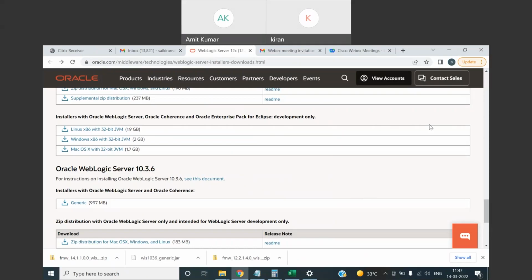The setup part will be very less. But what you can get is the upgrade. Where your WebLogic was running on 10.3.6, they will ask you to upgrade it to 12.2.1.4. Or their environment was running on 12.2.1.4, and they want to upgrade it to 14.1.3. So those things can come up. Setting up is very hard to get.